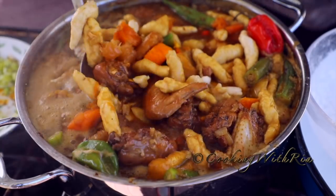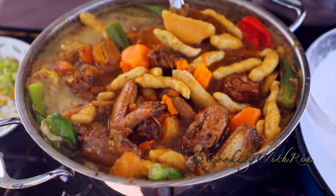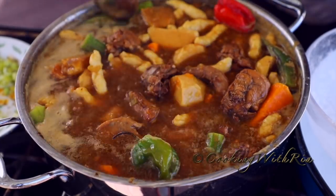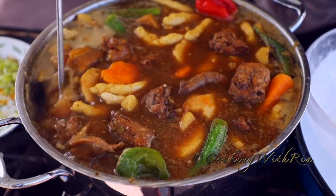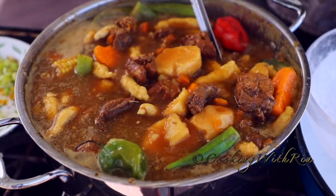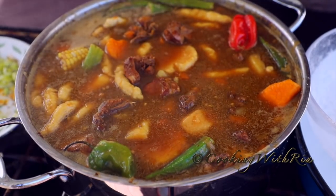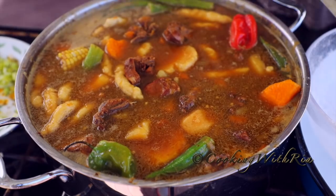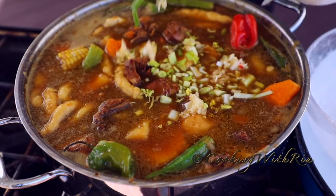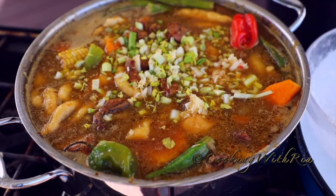I will only cook it for 10 to 15 minutes more, or until the dumplings are cooked. Give it a taste and add more salt or pepper if required. Now we'll finish it off with the reserved chopped celery and scallions, and the chopped pimento as well.